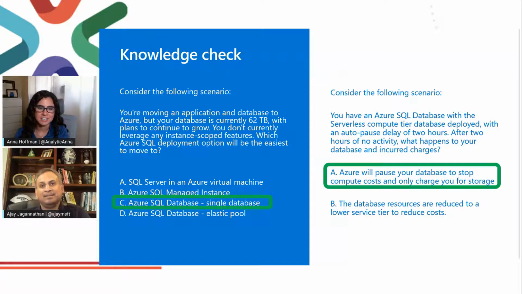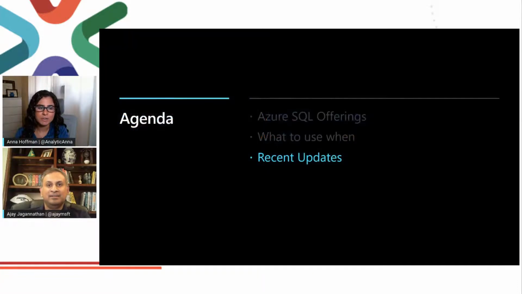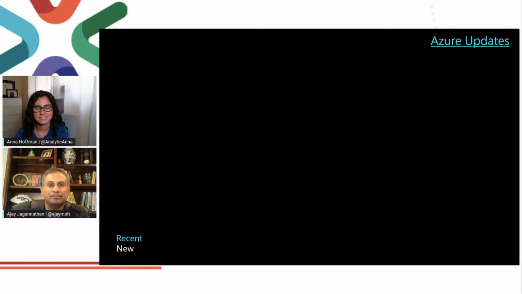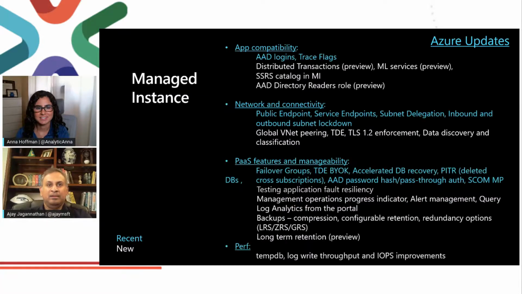Awesome. Thanks, Ajay. Now moving forward, we are going to talk about some recent updates. Yeah, so there's a lot of content in the next couple of slides, so I will touch on the high-level themes. Whatever you see in blue are recent updates in the last 6 months or so, and whatever you see in white text are new updates in the last 1 month or so. And if you want to keep up with all the updates in the cloud world, we are continuously releasing features, as you can see.